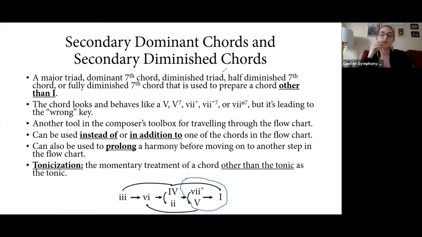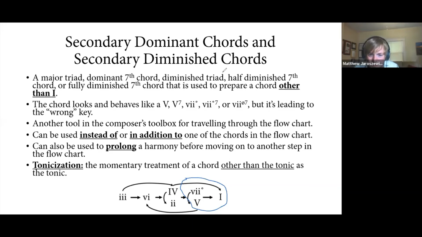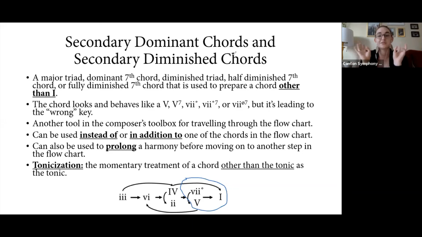Yes, well, okay, so this is a pretty advanced thing in theory to think about, with secondary dominant chords and secondary diminished. I think probably the most common secondary dominant is 5 of 5. Can you explain briefly, if you're just listening to something, how do you know? What is that sound that you get? Because there is a pretty specific sound, especially for 5 of 5 chords in the music, that you're like, oh, they're doing something weird here, but it's still in the key. They're just doing that weird secondary dominant thing.